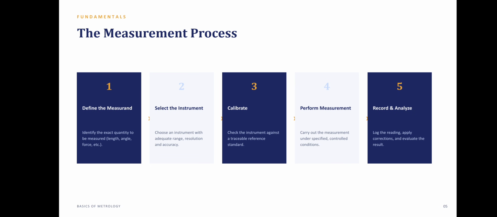For a practical or an experiment, we can analyze or record the data using the experimental or tabulation values, according to the measurand, the required instrument, the calibration and the required means of measurement. Also, we can find out the final value from the certified data of that particular practical or experiment. So, the final one is record and analyze. That is very important in the measurement process.